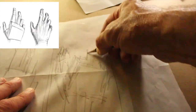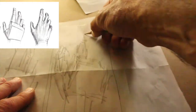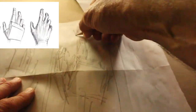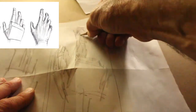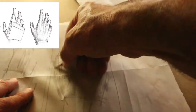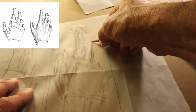This comes up, and then this comes up like that. It comes like that. Comes like that. And we get that. And this is, we're going to use light and shadow to show the form. Okay, and we do another one. This is the other finger. It's the middle finger.